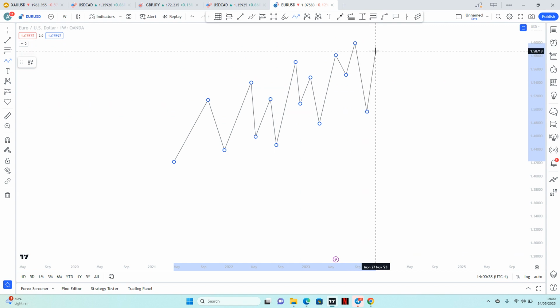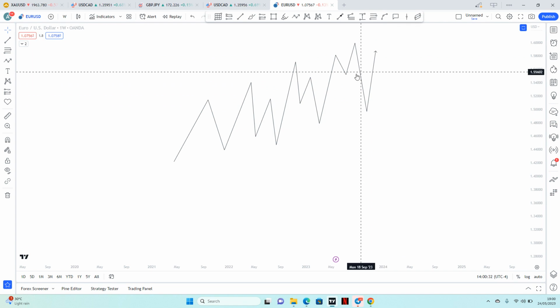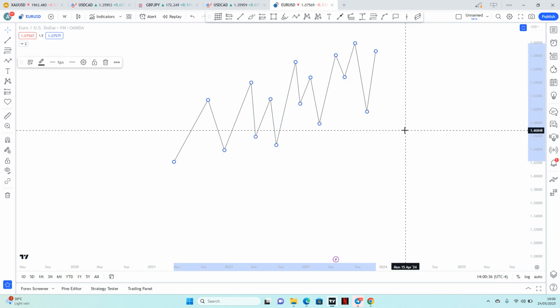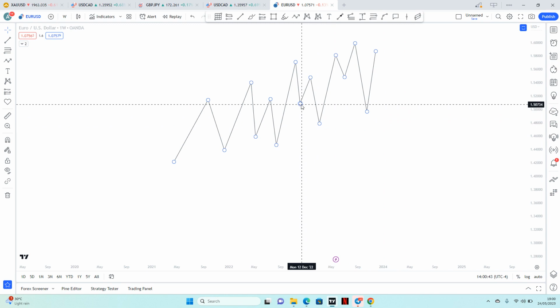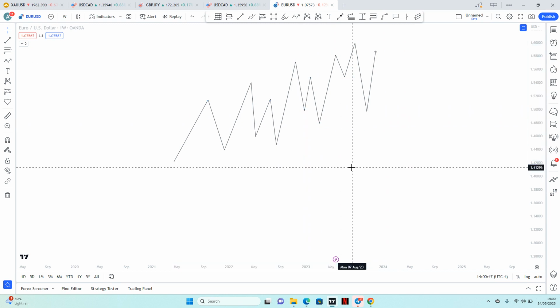So how do we know which areas are the strong highs and the strong lows? If you don't know, go back to the market structure videos that we've made. So the first thing you look for in price action is liquidity. Liquidity is the basics of what we look for in markets.